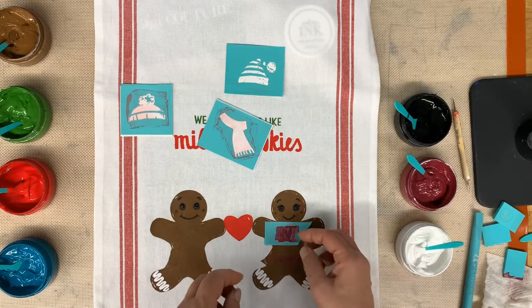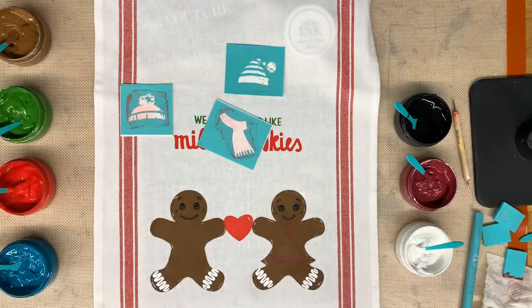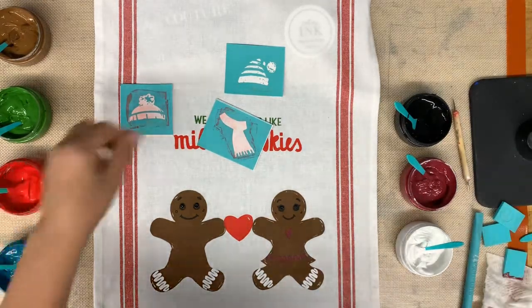But I just think this is so darn cute, and I think they should have it in all different sizes. I suggested a gingerbread family because I thought that would be really cute.